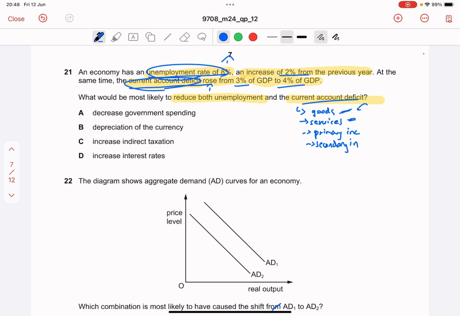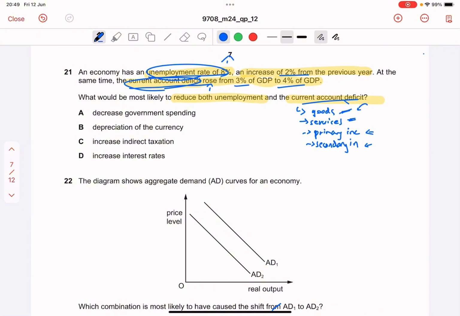As for the primary income, it is income received from labor or capital from abroad. For example, wages from people living abroad, or dividends or foreign investment profits, and such. And the secondary income is a transfer payment. What transfer payments basically mean is that you get money for free. You don't need to return anything to the person who gave you that money. For example, foreign aid.